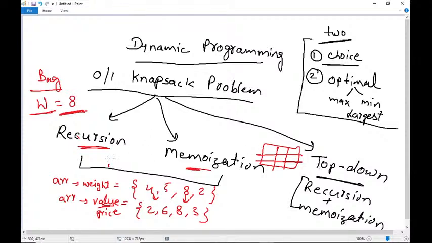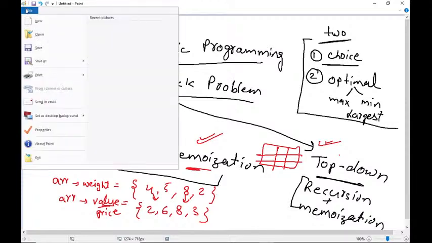So if you are clear on the recursion, how to write the program with the help of recursion, then you have done 80% of your work. After that, you can do this second step also, you can do this third step also. The logic part is done in the recursion. After that, you only have to put the things in different ways. So basically, you know the knapsack problem properly.